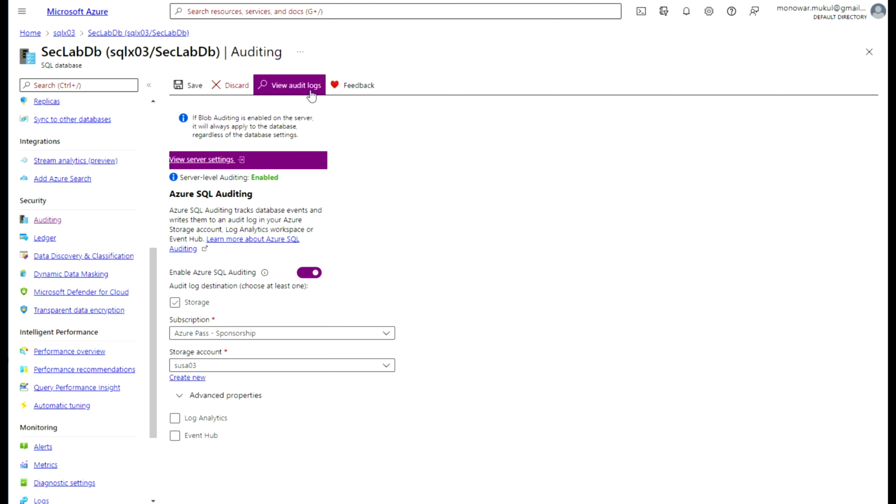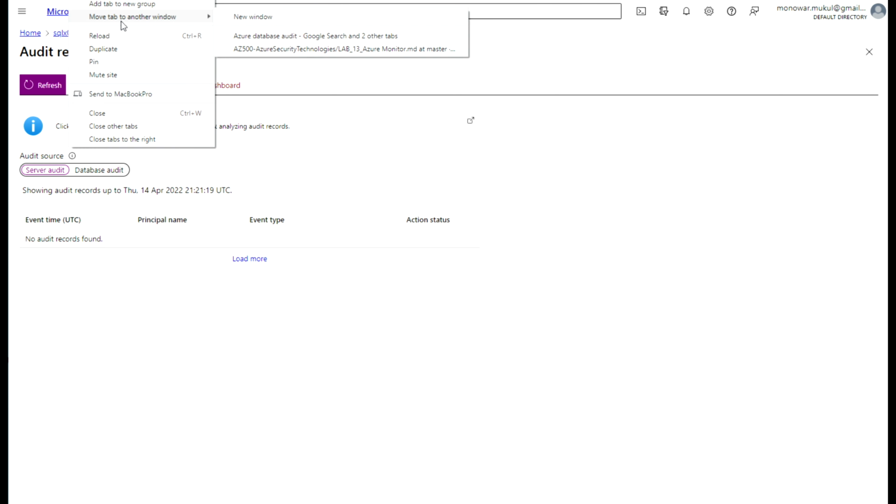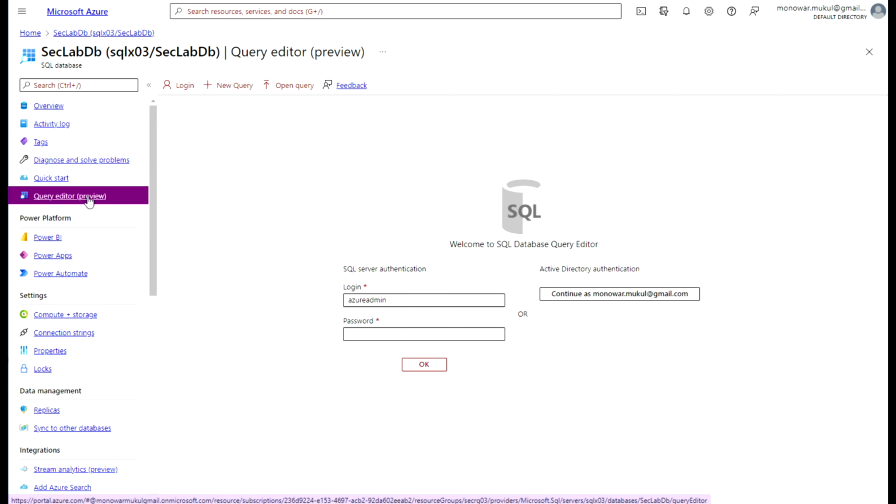So now here is the view audit log. Click view audit log. Now for the audit source, there are two options that we can see: one is server audit and another one is database audit. Click on server audit. Let's do some activities at the database level.